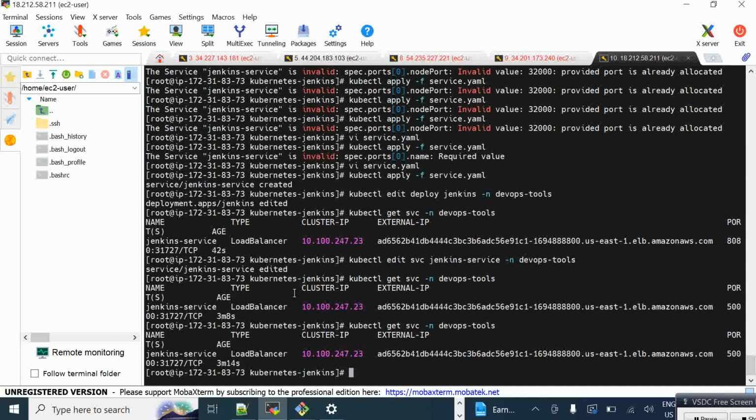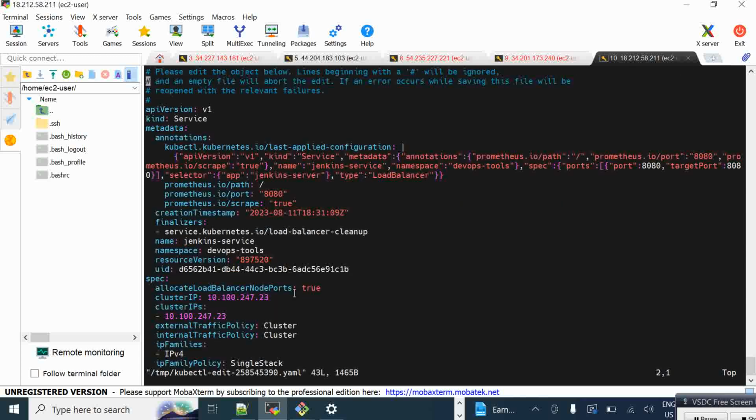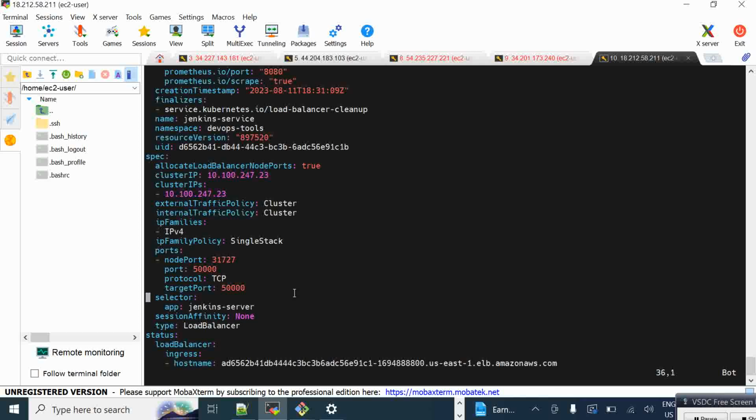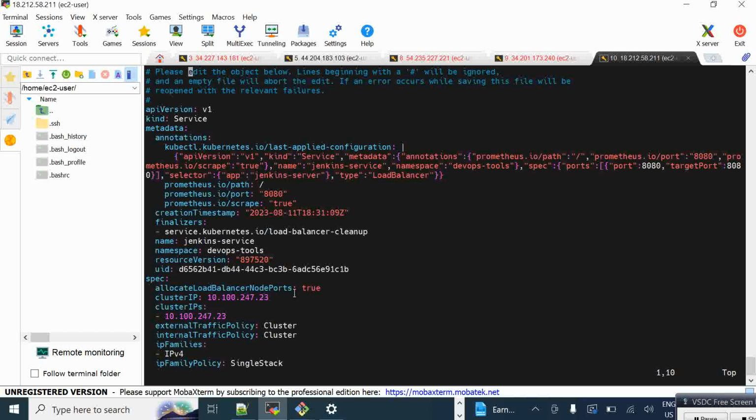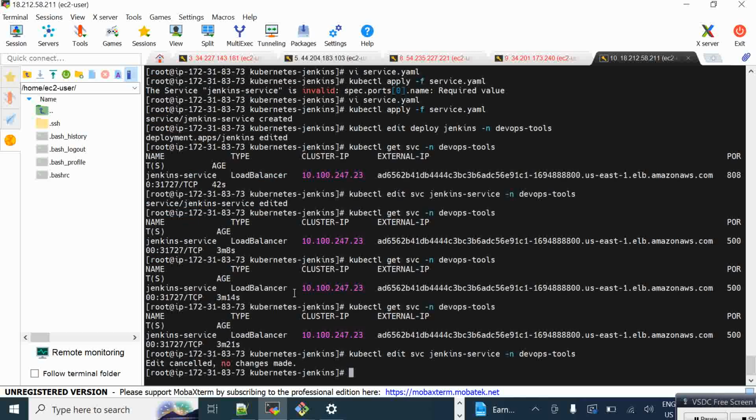Only one port number it is taking. What is the issue? Okay, take it guys, this is not an issue. I need to add the JNLP port. I have allowed it at the server level, but I need to add it at the service level also, so I am checking that, but it's not an issue.